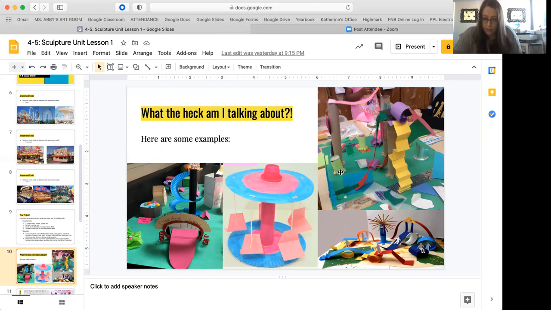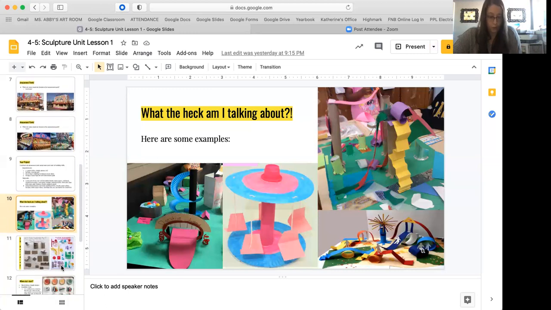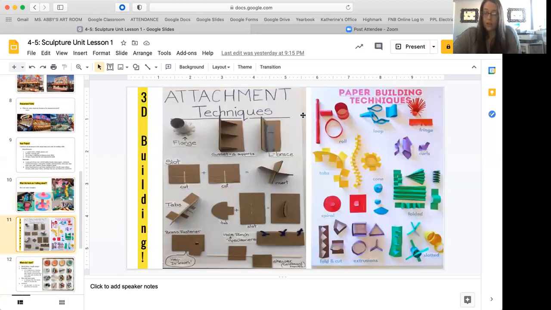Also different building techniques. You'll see right here, these cylinders, they cut little slits and folded them over to make a tab method. That way you can glue it flat on a flat surface and it'll be nice and sturdy for you. Okay, so general idea of amusement park building with paper and cardboard. So these are the building techniques that I told you we would talk about. Just take a quick look at the different ways that you can achieve 3-dimensional forms with something 2-dimensional like paper, okay? The way you fold it, we did the accordion right here.